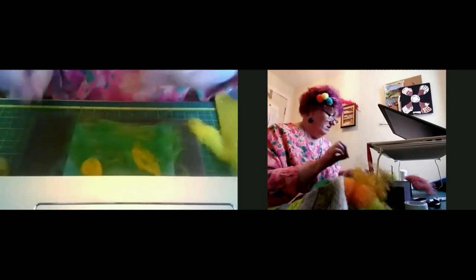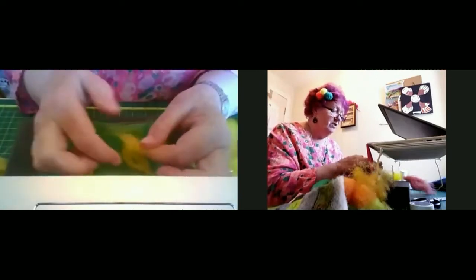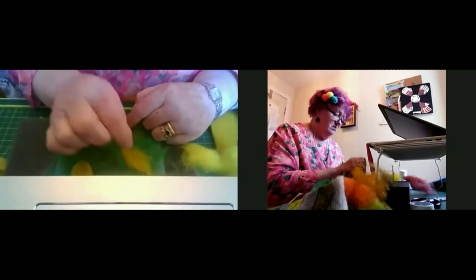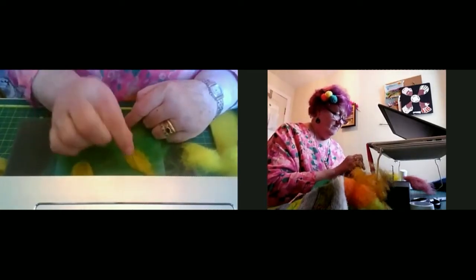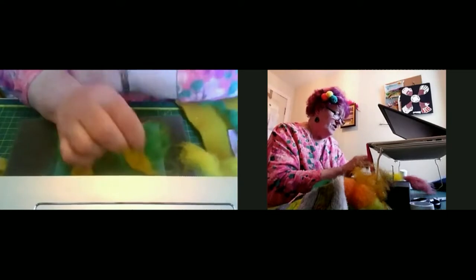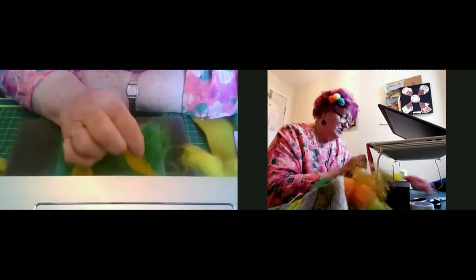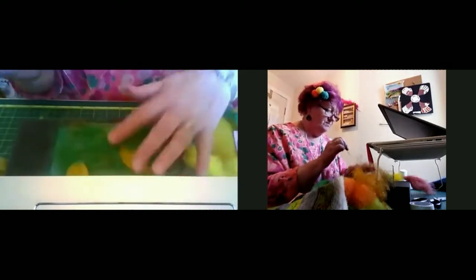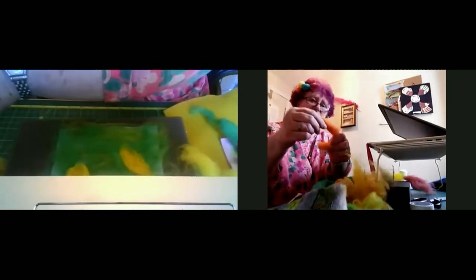And if you don't think you've got enough wool on, just take a little bit, they call them a wisp, and you work in wisps because less is more, and you can always add more, but you can't always take it away. And then you just put it on top of what you've done and needle it in. As many as you want, as few as you want. I think I'm going to leave that a bit fluffy. And the more that you do this, the firmer the felting. So if you don't want it to be too firm, don't do it too much. I'm just firming the flowers up because I think they want to look a bit firmer. Might do another circle. I'll do a different colour. I'll do an orange one now.